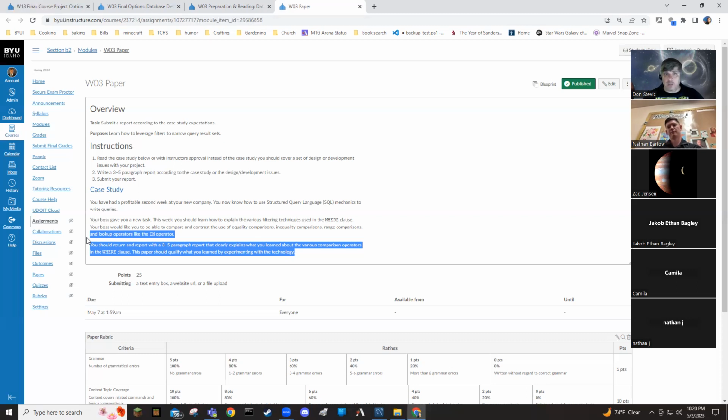I don't suggest deciding on week 11 to do the final project. This is a bad idea unless you have a lot of free time and not a lot of friends, because you're going to be nose to the grindstone for two weeks trying to figure this thing out. But yeah, if you choose the final project starting this week, your papers will be focused on that: how the project is going, what am I going to do, how am I doing it, where I'm at, stuff like that. So that's the lowdown on the final project.